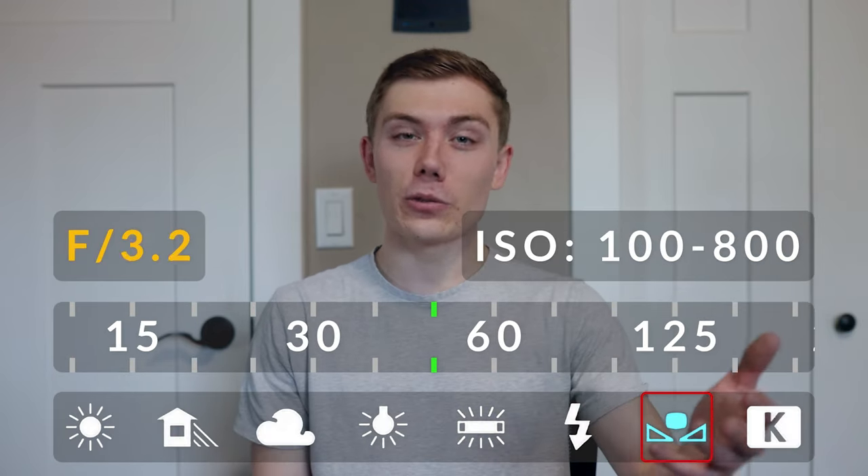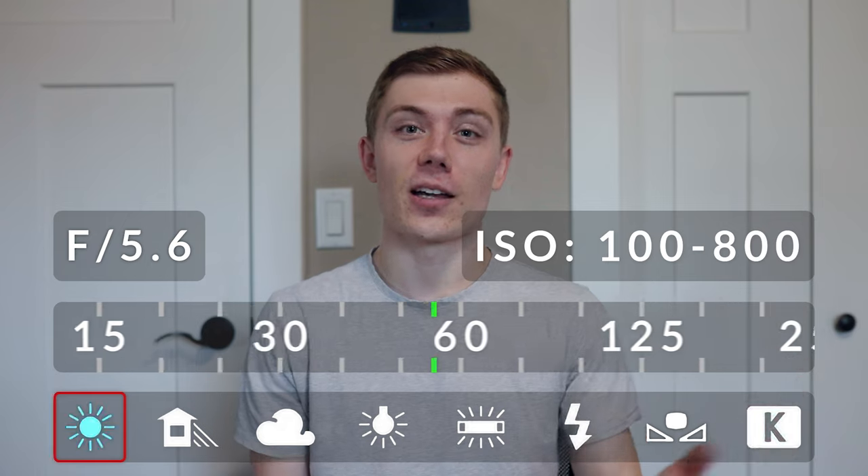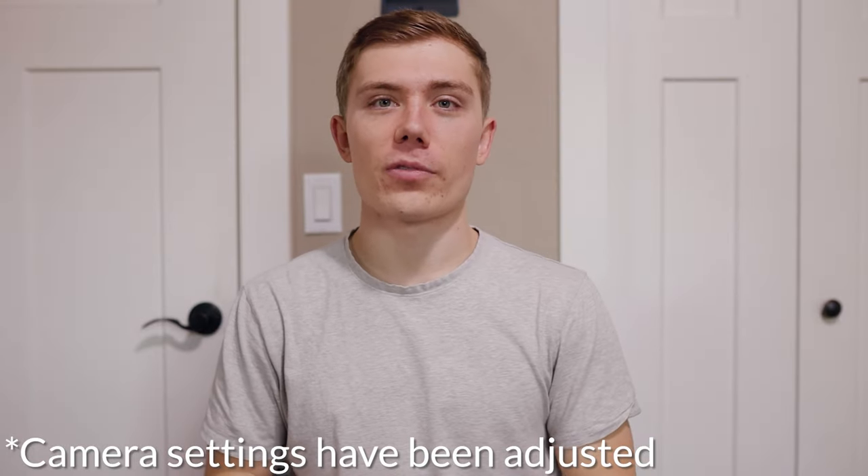Now, if you haven't learned the basic camera settings yet — like shutter speed, aperture, ISO, white balance — you'll still be able to achieve a pretty good look. But using manual settings, we'll be able to dial it in and get exactly the look we're going for. I'm actually getting some gross shadowy raccoon eyes from my ceiling light, so if I turn that switch off, I actually think this looks super natural.